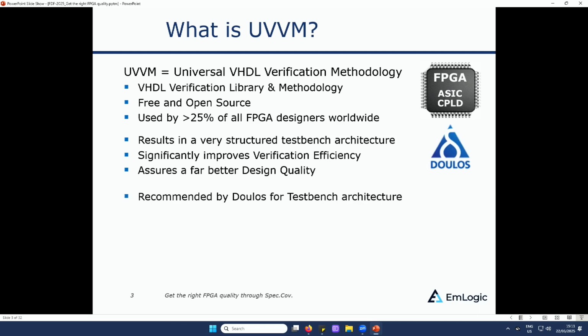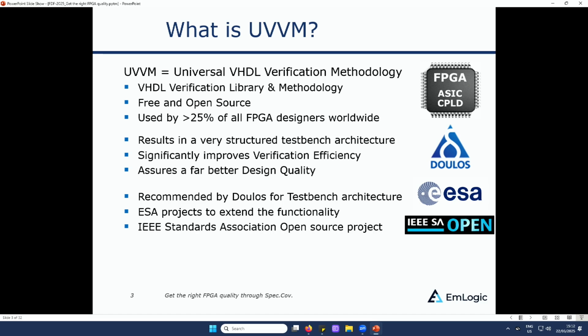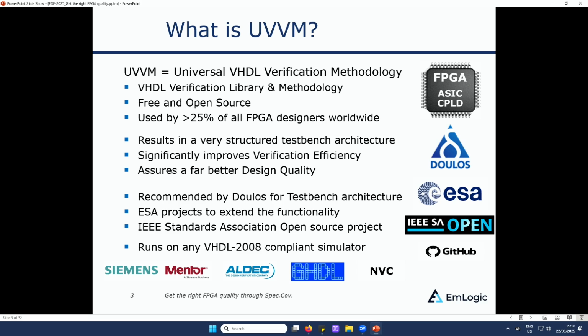It's recommended by Doulos for test bench architecture. We work a lot with ESA, the European Space Agency, to extend the functionality. I'll come back to that in a moment. It's available in IEEE standardization open, and most people download it from GitHub. And it runs on basically any VHDL 2008 compliant simulator.